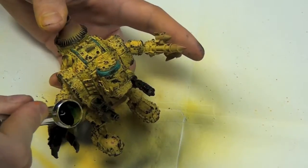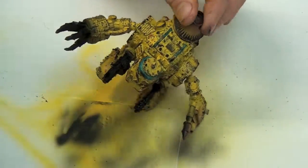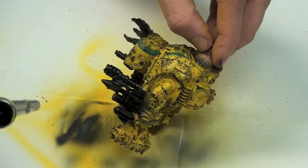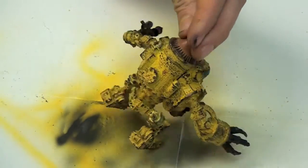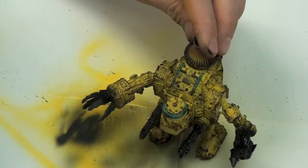After I finish base coating the weapons, I lightly spray the whole model with black. Hold the airbrush a fair distance away when doing this. It's only to try and make the model look more dirty and to tie the colours in together a bit. You don't want large spots of black paint, just a light dusting. And again, if you don't have an airbrush, you can still do this stage, just lightly dry brush on some black.